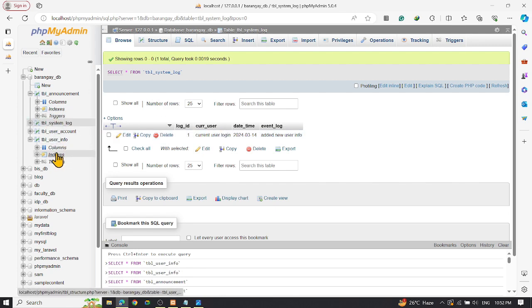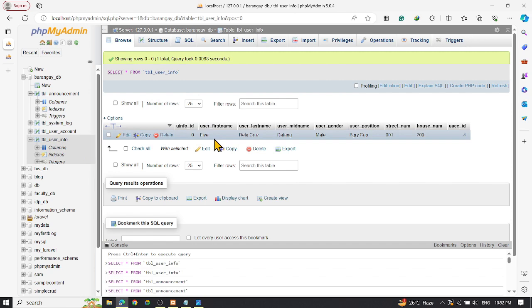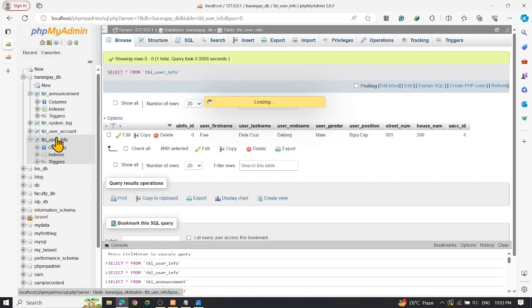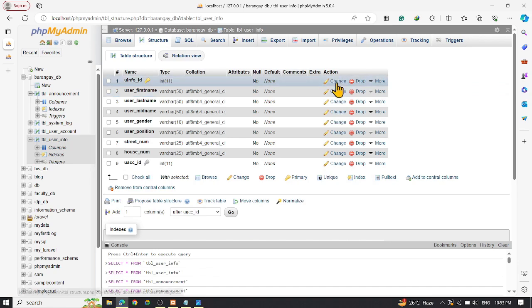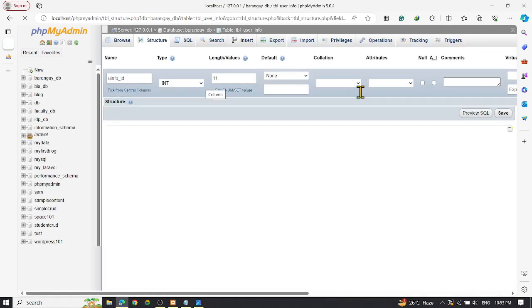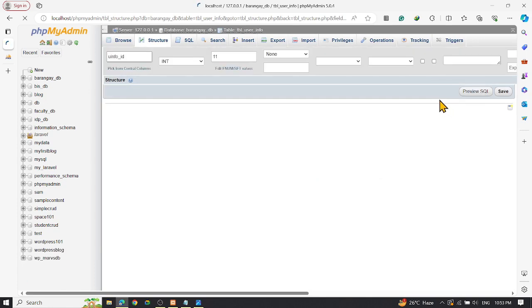So whenever we insert information here to our user info, as you can see here, whenever we input data here, so actually our user info ID, let's check, let's go to structure, and then so let's change this to auto increment. Okay, so let's change this to auto increment, and so let's click the auto increment.